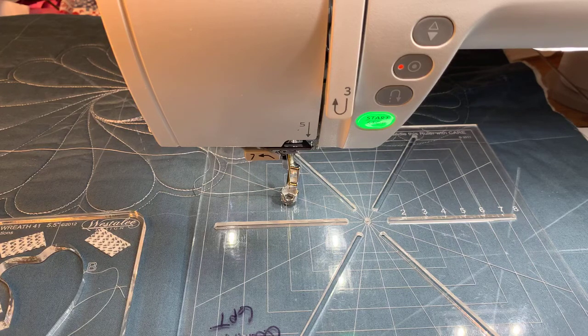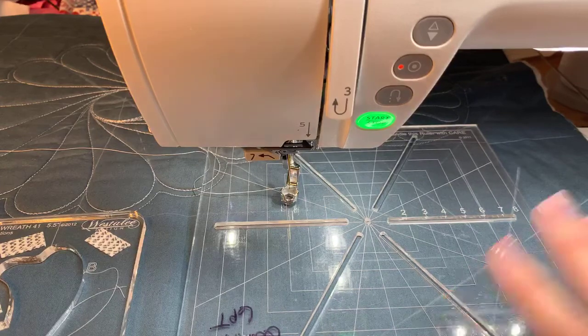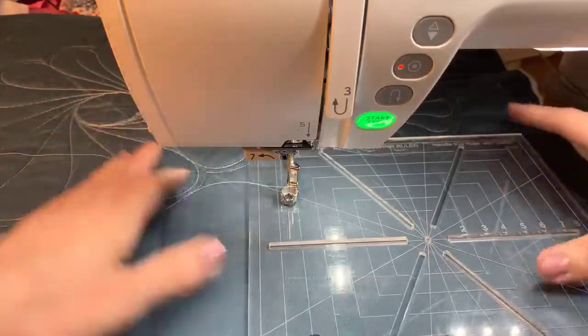So I went back to the package and I opened up the paper and I read the directions. Can you believe that? I did. I read the directions. And it said that you needed 12 marks. So the only way to get 12 marks is to use your 6-point crosshair and to make 2 sets of reference lines. So that's what we're going to do. So you can see sometimes it does pay to follow the directions, right?